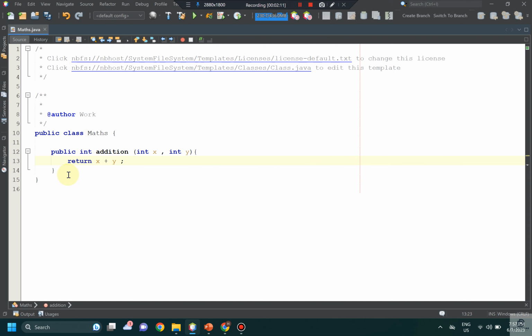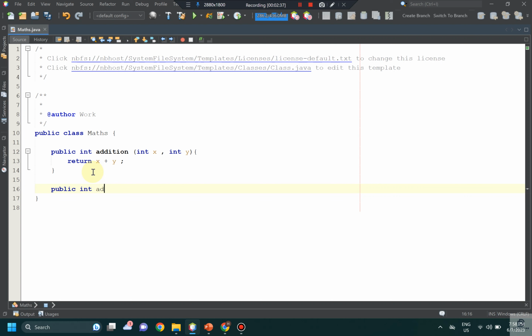But what if I want to make it more flexible? I want to make this method able to accept more variables, or more parameters. What I do is very simple. In the past, in procedural programming, you would create functions with different names.